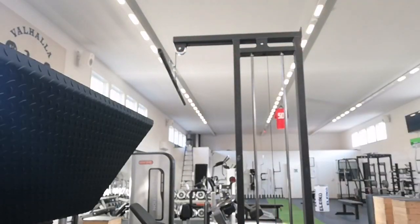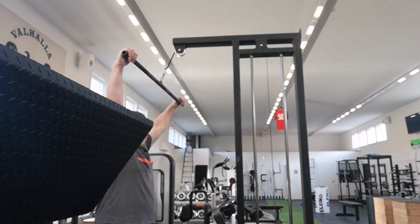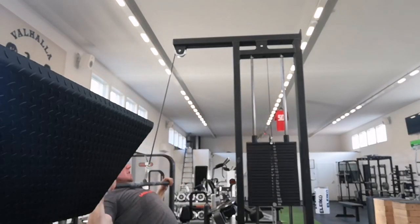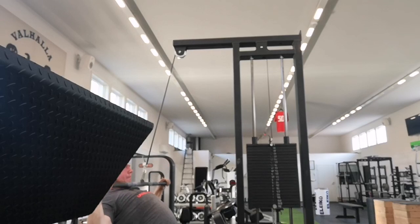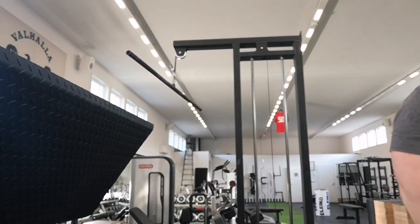Now some lat pull downs. A couple more sets and then a little bit of abs, and let's see, maybe something for shoulders, like raises in the front and then to the side, or something like this, something easy.